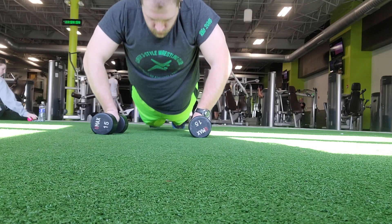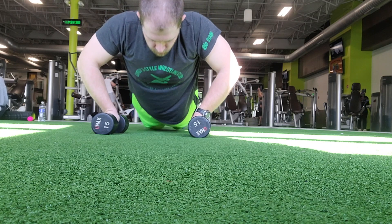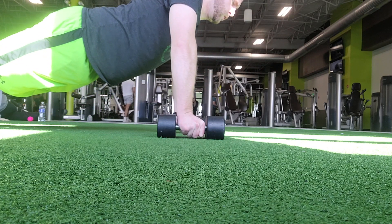Let's finish with some pushups. I like to make the pushups interesting by holding a pair of dumbbells while I'm pushing up. The weight of the dumbbells really doesn't matter as long as you can get your grip entirely around it. You can do these with a neutral grip, pronated grip, or even a supinated grip if you like to live dangerously. As long as you're doing the proper pushup form, you'll be in good shape. By the end of the workout, your chest muscles will feel very tired, so just keep doing pushups until you fail.